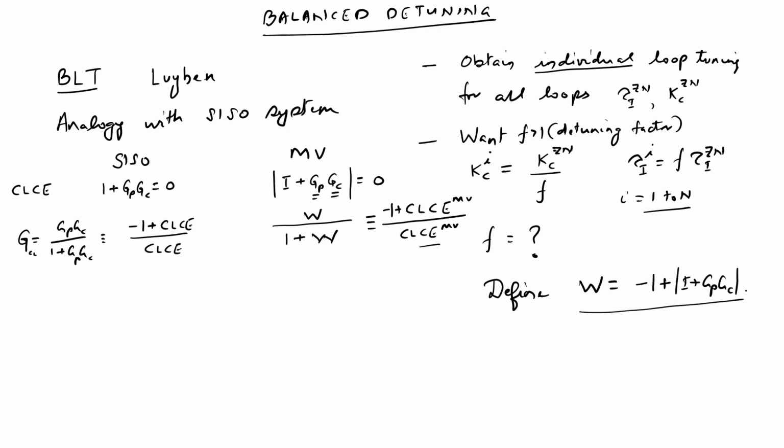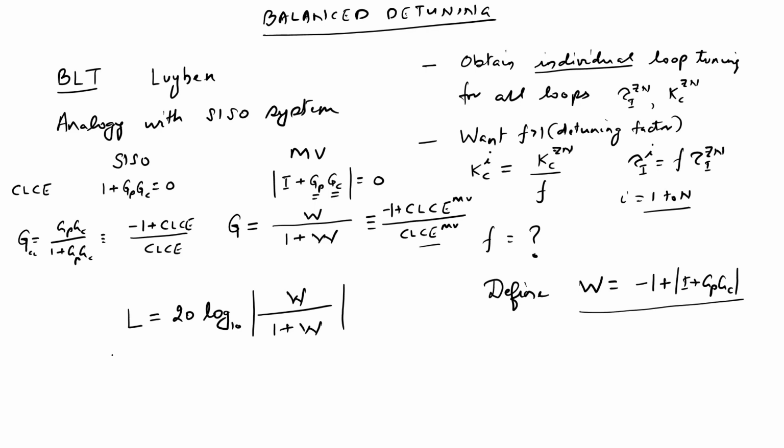So that's what we have, W over 1 plus W. So now let me define G as this guy for the multivariable system, and then my log modulus is going to be 20 log on base 10 of the absolute value of the complex number W over 1 plus W. And then what I do is I adjust f.